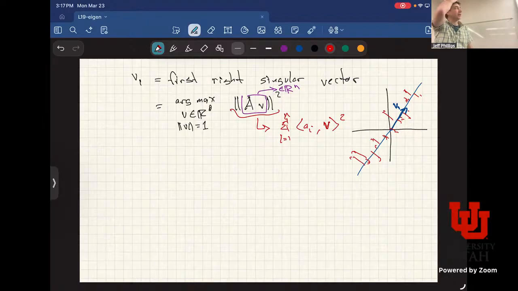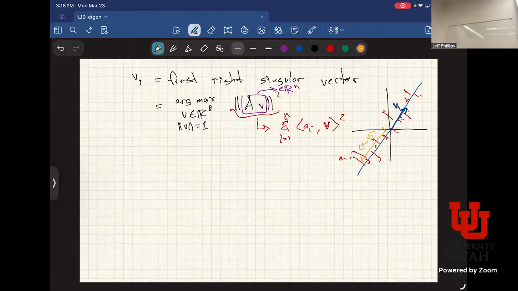Okay, and then I'm taking its length from 0. Some of the values are going to be positive, some are going to be negative. Let's say this is A1, then the length of A1 is going to be A1 dot V1. It's a negative value because it's going in the negative direction. The length of A1, the projected dot product, is the negative value. How far from the origin?